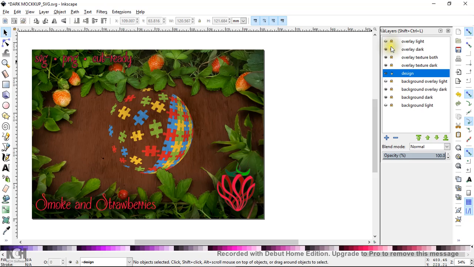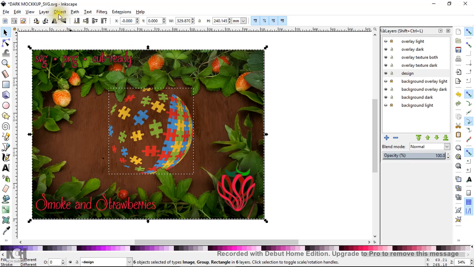And I unlock the ones that are open. You can't edit them if they're locked. So you unlock all the ones that are open right here. And then if you draw your box around, everything is highlighted, the overlay back here and your design.